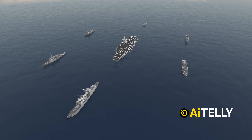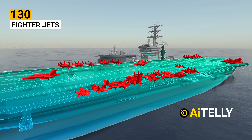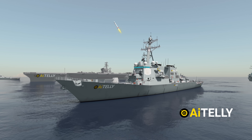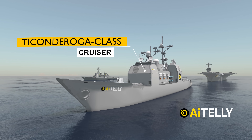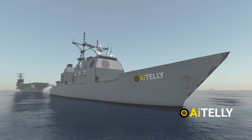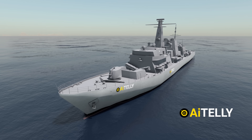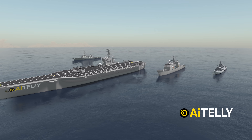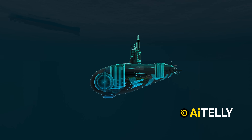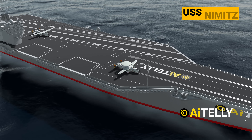With a 12-billion-dollar price tag, this aircraft carrier has bodyguards. A typical carrier strike group comprises five to seven ships: at the center sits the aircraft carrier, capable of accommodating up to 130 fighter jets. Flanking each side are four Arleigh Burke-class destroyers used primarily for anti-air warfare. Leading at the front is a Ticonderoga-class cruiser, covering air warfare, undersea warfare, torpedoes, and surface warfare. At the back is a frigate class serving as a light escort, and Virginia-class submarines can also be added to the group.